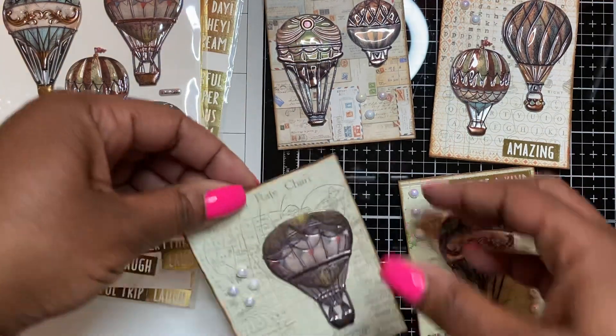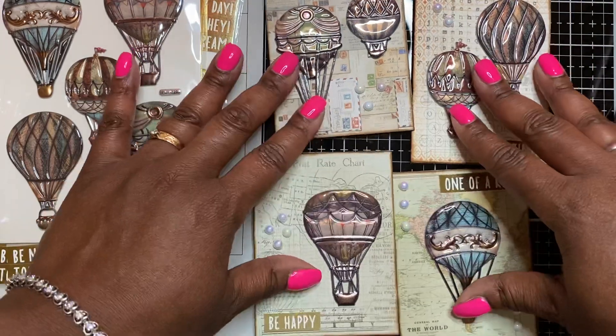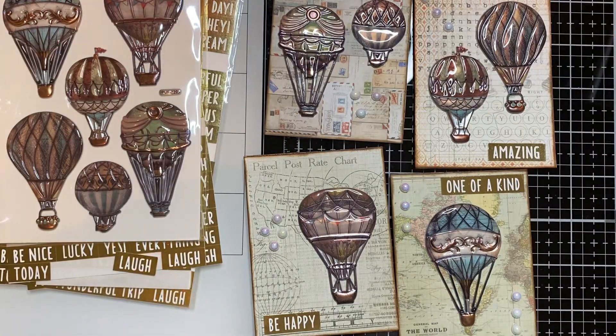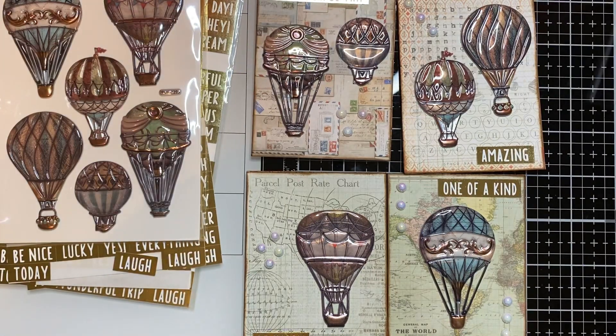Like I said, I may possibly add more to them or just leave them as they are. I think a little dangle on the side would be cute if I wanted to do that. So that is my project for the last hashtag 757 'Use Those Dollar Tree Stickers' collab. I do have a bag of items I want to give away, and I'm also giving away some of the items I created using the Dollar Tree stickers. I'll go back through my videos, and everyone who has left comments will be entered into a drawing to win a box full of goodies from the Dollar Tree — I may add some other things as well. I've been buying things over time to build a nice-size box to send to one lucky winner.